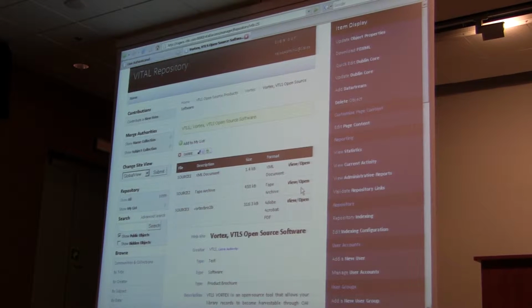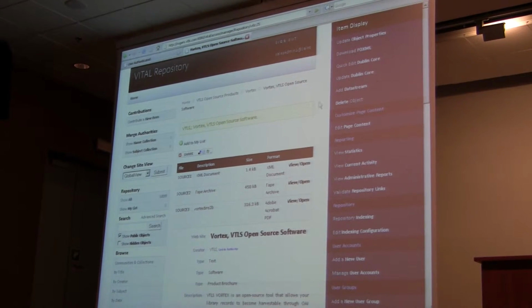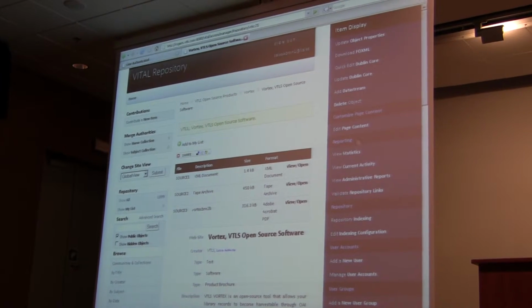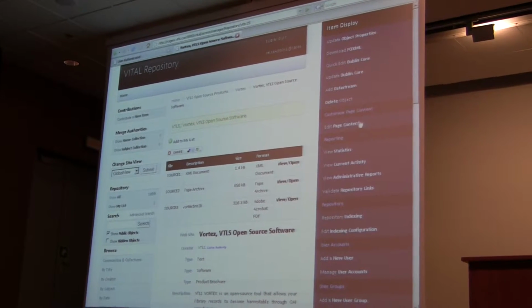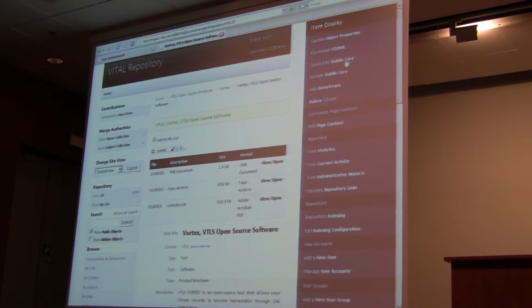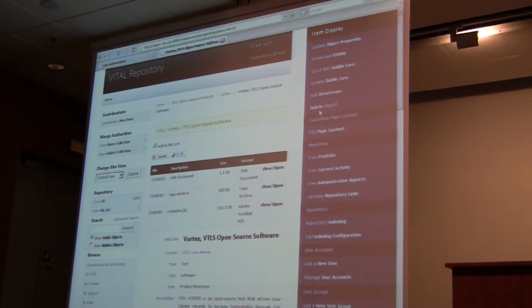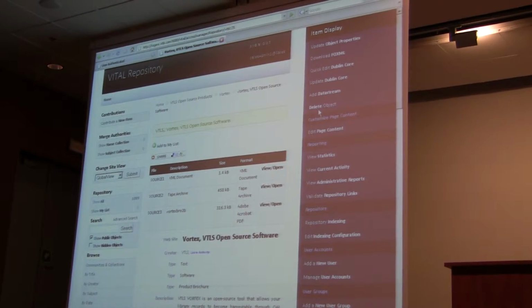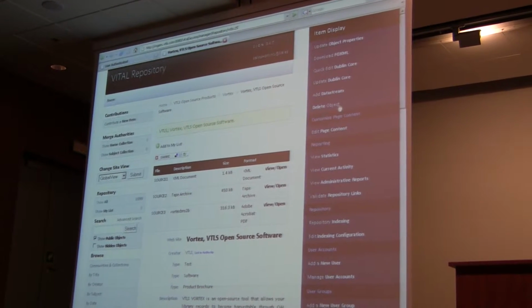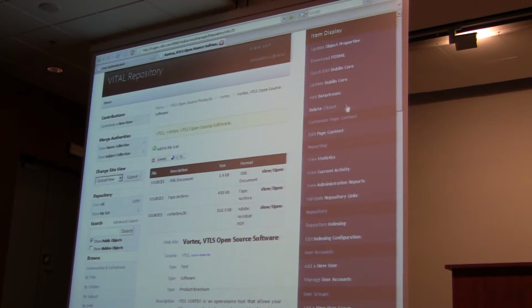Now with the permissions, everything that you see along the right is a link. It's also a permission. So I can assign a user the right to update an object, but I may not want to let every user delete objects. That may only be for certain users. And I can choose based on each of these what permissions I would like to assign to the users.